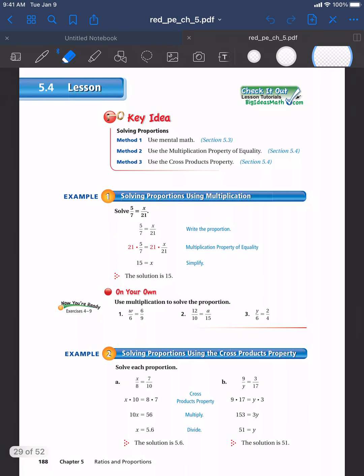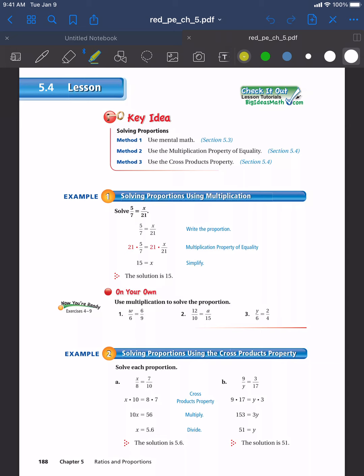5.4 is all about solving for the variable by using cross multiplication. Okay, and I feel like we've already touched on that, so I feel like you're going to do wonderful on this. So we're going to kind of scoot through it a little quickly. So it is kind of good that I've got the video made, because if I go too fast, you can pause the video, rewind the video, take really good notes today, okay?